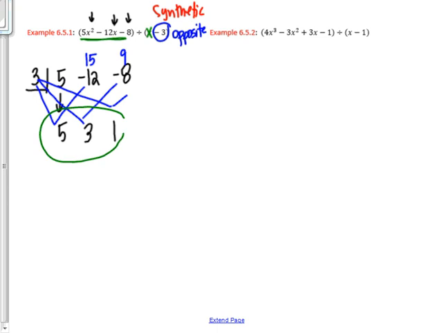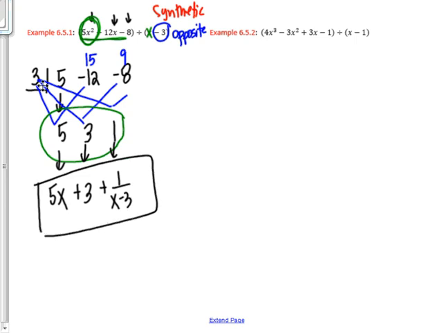This is your answer, but it's missing the x's, okay? So what you do is you go one less than what you started with. You start with 5x squared, so one less power of x would be 5x, and then what's after x? Well, there's no x, so what does that make that 1? It makes it my remainder, so I would put it over x minus 3. Okay, and so that's a much faster, much shorter way instead of doing long division.